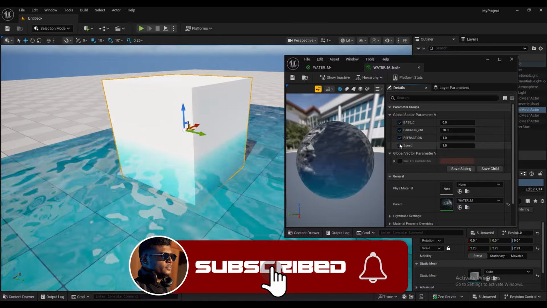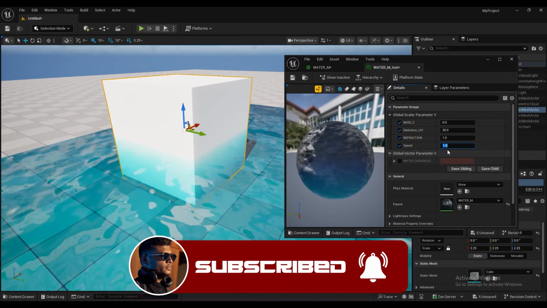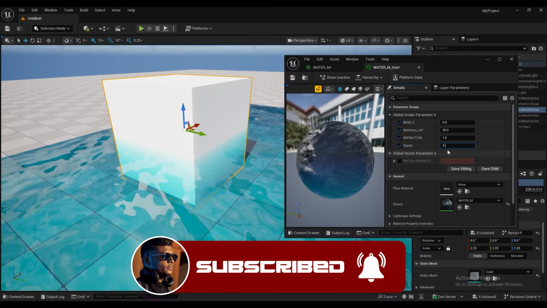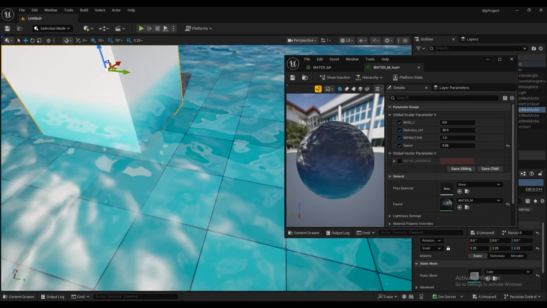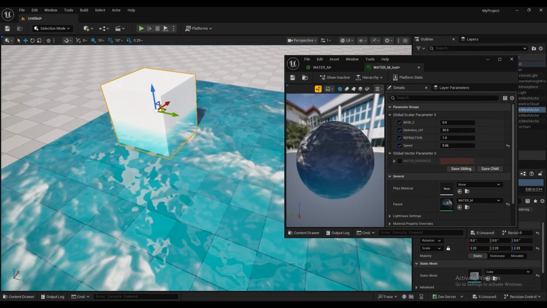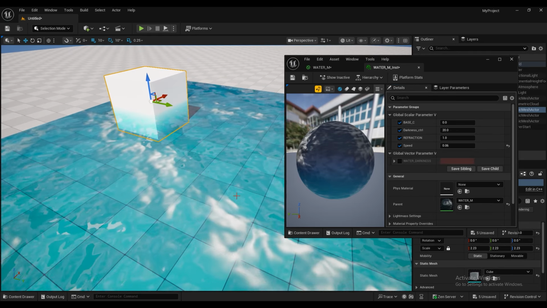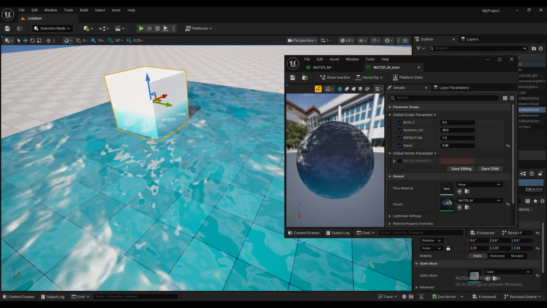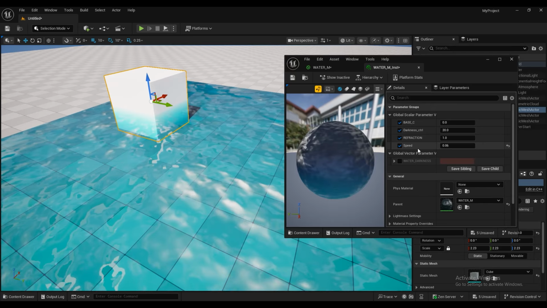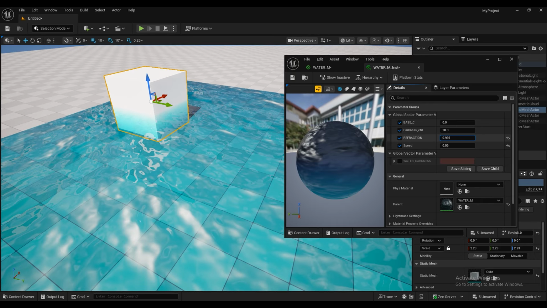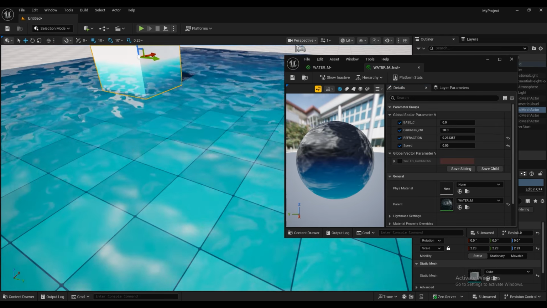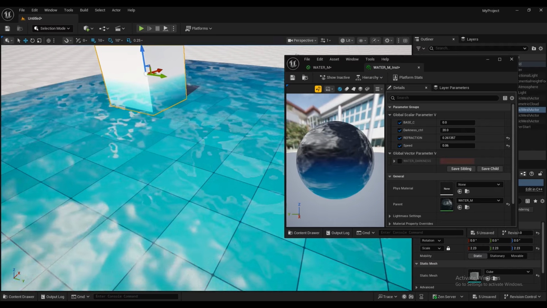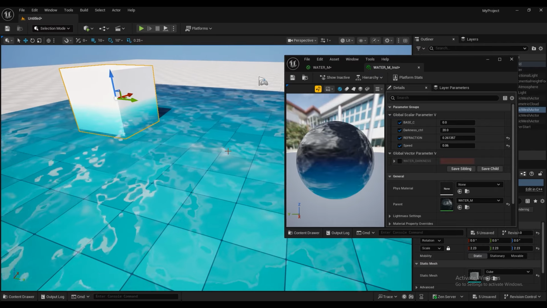We'll make this 0.06. Now look at this. I think this one is far much better, but I think the reflections are not good enough. We'll deal with that later, but we can control the water's reflections over here. And this feels like okay, but it's not good enough.